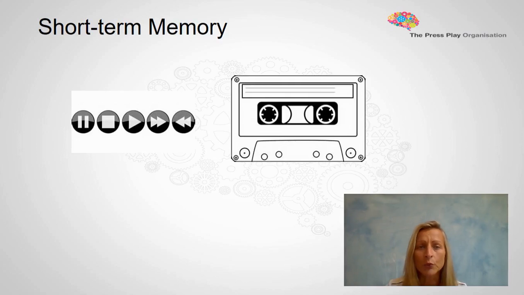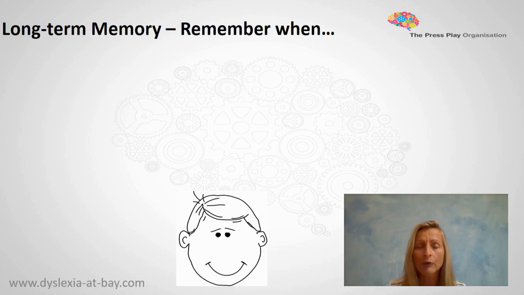Now, what I want you to do is to take a moment and remember some things from your long-term memory. So, for example, I want you to remember a favourite present you got as a child. I want you to imagine a favourite holiday you went on when you were a child. And lastly, I want you to remember a memory when you were at school as a child, and hopefully a positive one. Take a moment to do that.